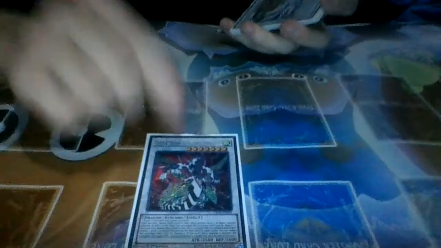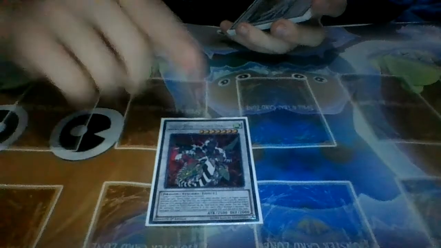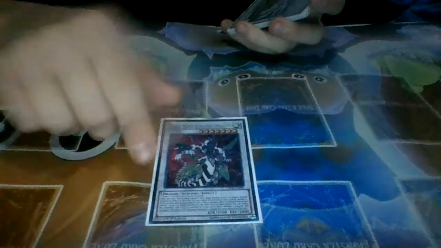You need a board removal. 1 Clear Wing, because I like doing the Glow Up Ball combo, where I can just mill it, bring it out, and I have Clear Wing on the board, Synchro, I can bring out my boss monster that I want to bring out all the time. But Clear Wing's there just to help me get around certain monsters, not all.